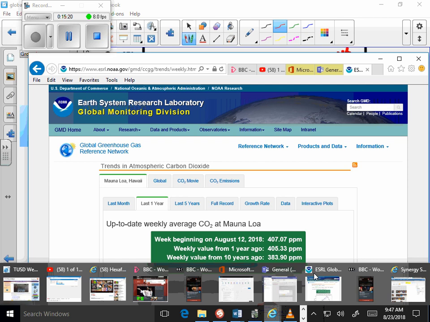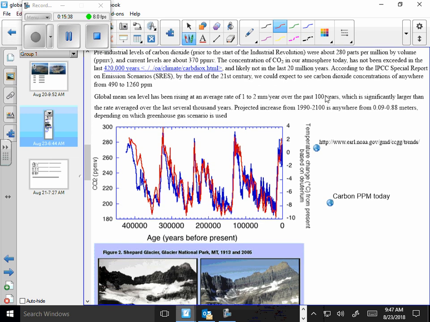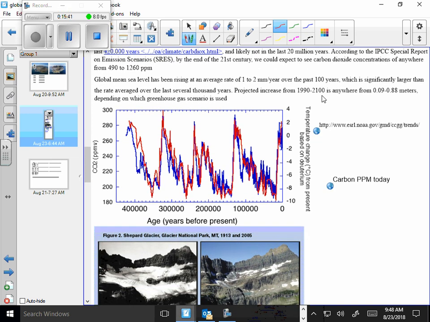Now, some people say, well, Mr. Kukla, this number surely is not a problem, and I'm not really bothered by the 450 number. We've seen this before on the planet, and I gathered some data for you. Here's some data. This is the last 500,000 years. Ice core samples done by Russia and the United States, measuring carbon parts per million. What's the high point in the last 500,000 years? Yeah, we're way beyond that now.